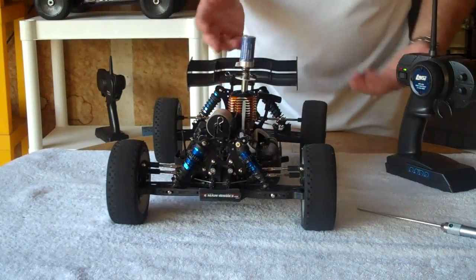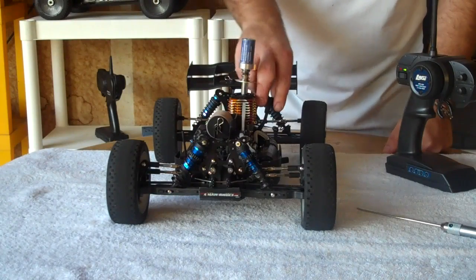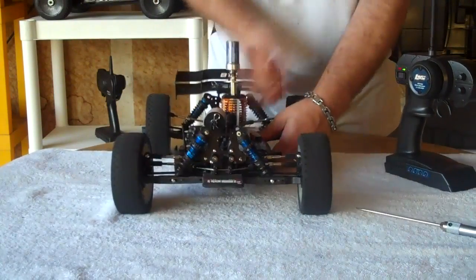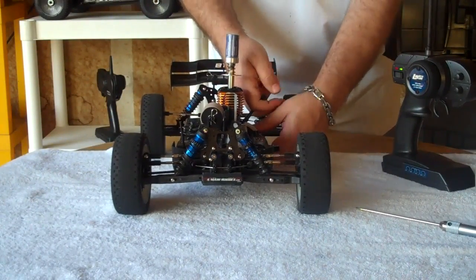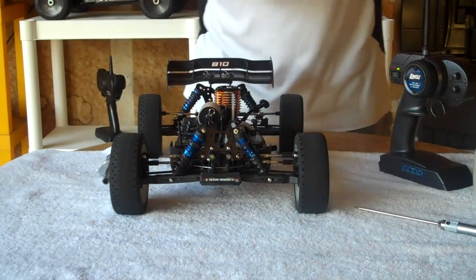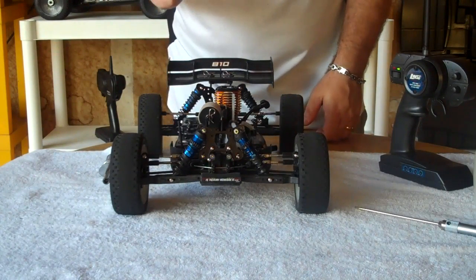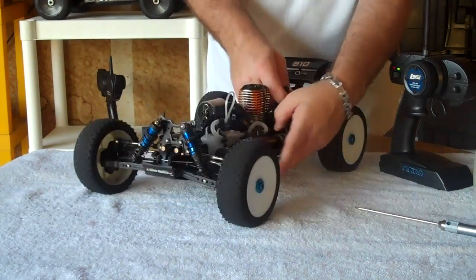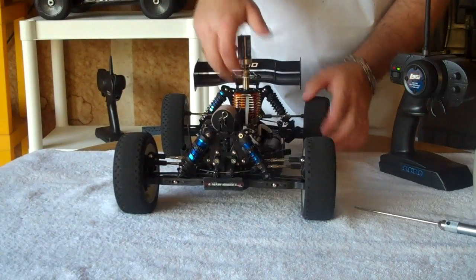So at this point you start it, and it's very easy. Every car is a little bit different, but the one constant is you just want to give it some short, quick pulls. This hasn't started, and this is kind of good because in my mind it should have started by now. So let's troubleshoot a little bit. The very first thing I think is maybe it needs to be primed a little bit more, so I'm going to put my finger over the stinger and try it one more time.